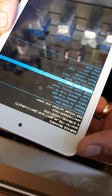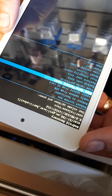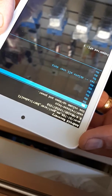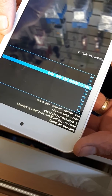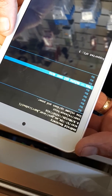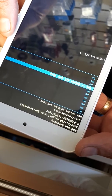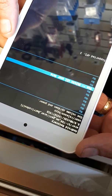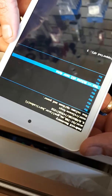What you would need to do to factory reset and wipe the data is go to wipe data slash factory reset, press the power button, and you'll have all these no's. Go all the way down to delete all user data. But make sure before you do this, you take your memory card out, because if you've got your memory card in there and this goes through, you've lost all the data on your memory card too. So make sure you do that before you do this hard reset.